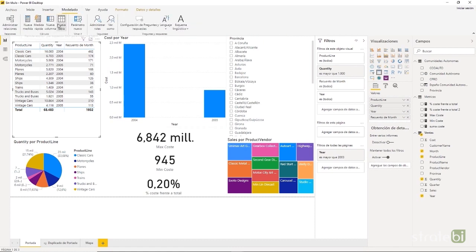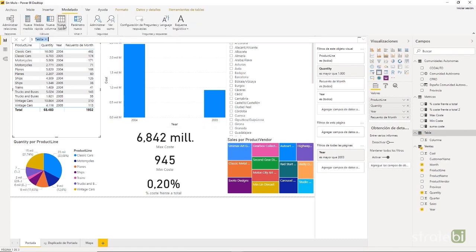With the DAX language we can also create tables. As an example, we will create a calendar table.